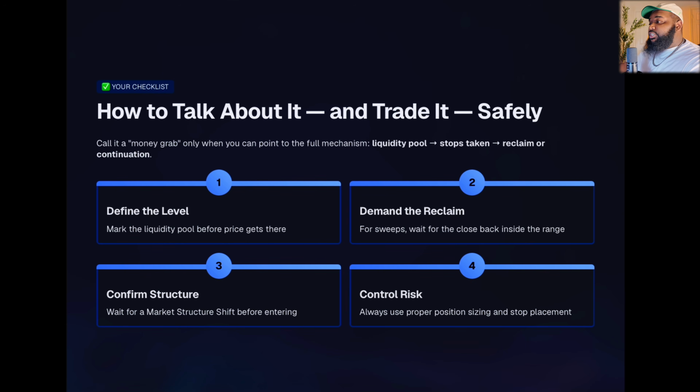The next thing is you're gonna confirm the structure. Just like I said, you got the highs and you got the lows. You're gonna confirm the structure. And then the last thing is you're gonna control your risk. There can be times where you are in a trade after it swept liquidity or after it ran through, and you can get in the market on a lower time frame or a different time frame and still get cooked. You could still get caught in liquidity. I typically say, if I lose in the market, it's either from a bad day or it's just because the market is trash. It's building liquidity.